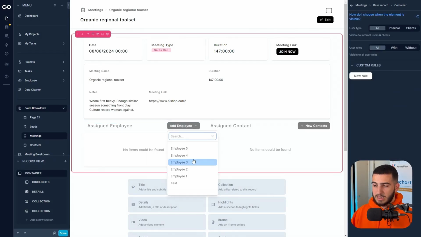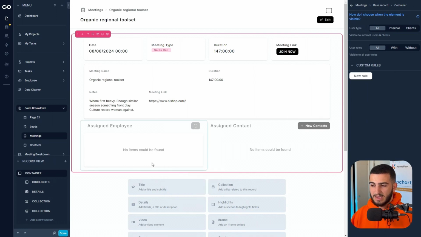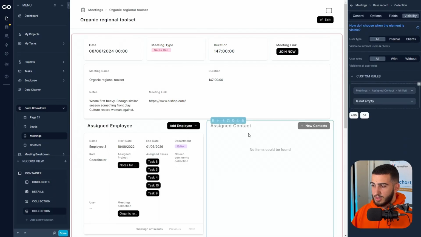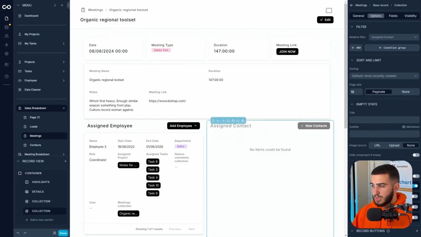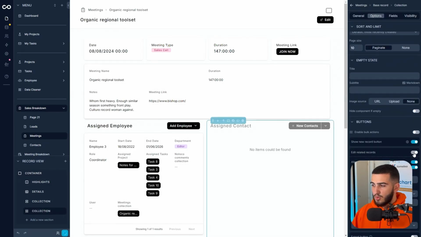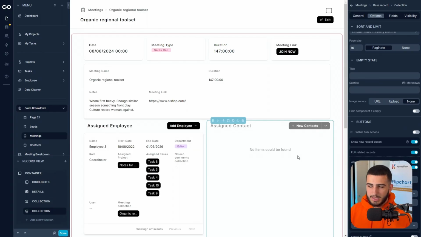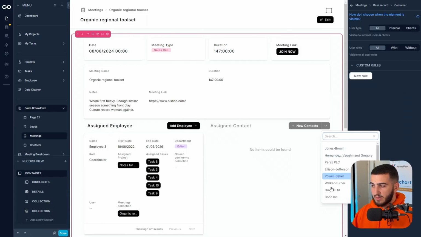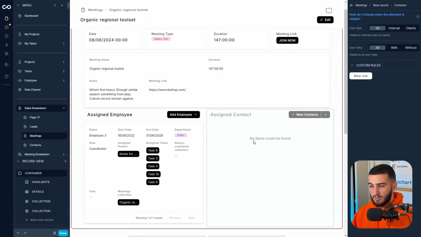So as you can see, it's not giving me an option to create employees, but I can automatically add an employee, and it's going to bring up all the information here. I'm going to do the exact same thing for contact. So once again, I'm going to go over to options, and then I'm going to enable edit related records. Now, in this instance, because it's a contact, in some cases, there might already be a contact created rather than employee. So I'm going to leave the actual option to show new records. But as you can see, it's also very easy for me to actually choose an existing member just like that.